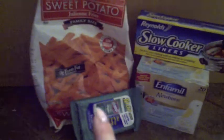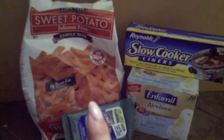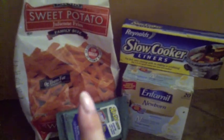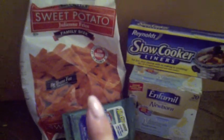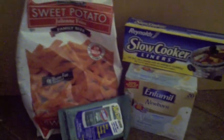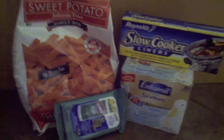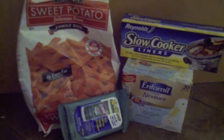That coupon for the Sweet Potatoes, as of yesterday it was still on the Target website. It doesn't say Sweet Potatoes — it says on any Alexis frozen fried product. Always check out the Target coupons because you can always stack a Target coupon and a manufacturer coupon to double your savings. I'll talk to you later guys.